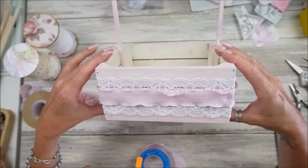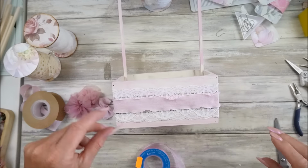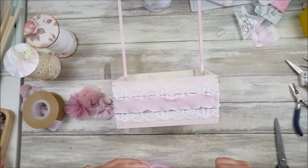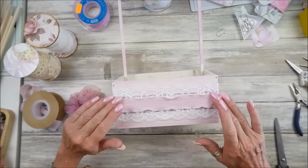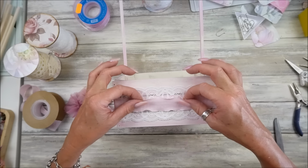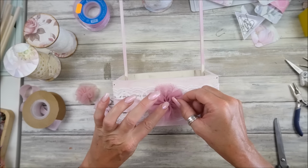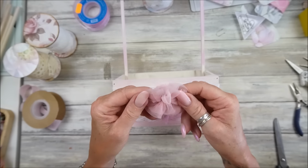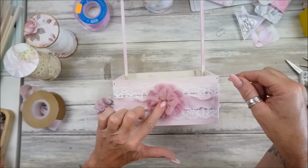Look at that, guys. My lighting's a bit funny. I think it's so bright outside that it's affecting my lights. I'm not sure whether you can see that. It looks quite pale, but it's really a lovely colour. Right, that's a little bit loose, but I'm going to stick that down because we're going to stick these lovely little flowers on. So what do you think? That's pretty, isn't it? This is like that lovely tulle that I coloured.